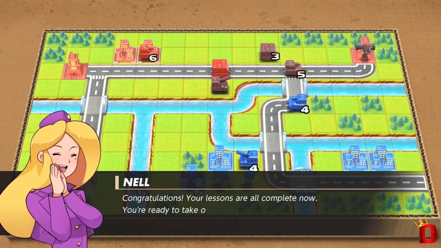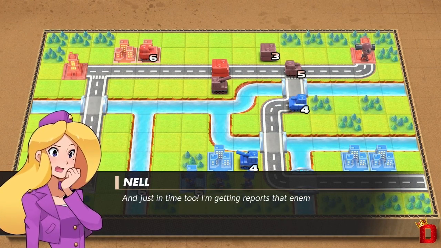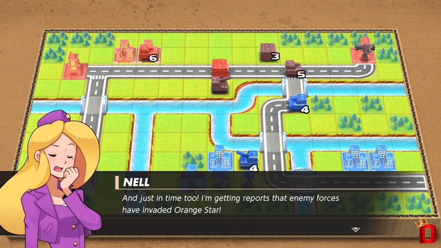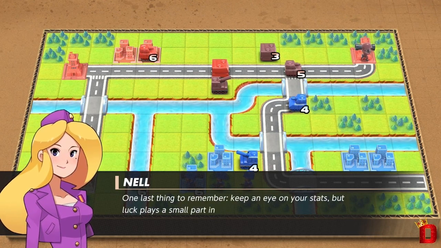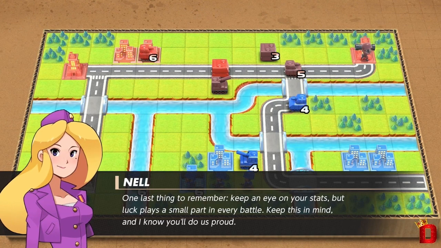Congratulations! Your lessons are all complete now. You're ready to take on anything Wars World could throw at you. And just in time, too. I'm getting reports that enemy forces have invaded Orange Star. One last thing to remember, keep an eye on your stats. But luck plays a small part in every battle. Keep this in mind, and I know you'll do us proud.